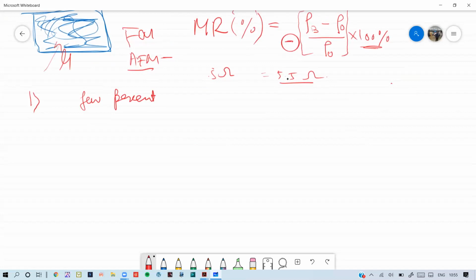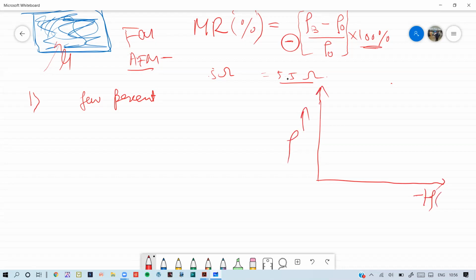And we can draw a graph. This is H, sorry, and this is rho here, where you can take Oersted, Gauss, or Tesla. Let us take it as Oersted, and it is ohm centimeter. If you have a semiconductor, what is the behavior of the semiconductor at a particular temperature T? For example, it decreases with the field. It changed its behavior in the presence of this magnetic field. Its original resistance when H was zero was this, and its final value is this. So there is a change.